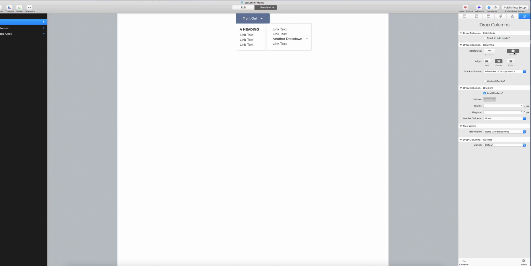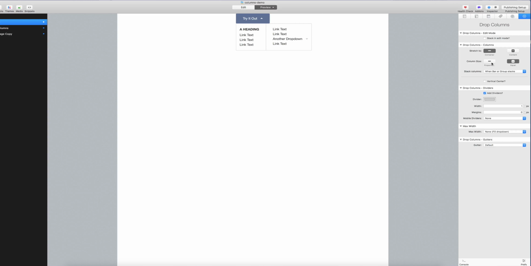And if we look at these controls and we think, right, okay, we'll change this one and stretch it to the container, and there's absolutely no change. And this is because we set the min width on the drop down menu to 200 pixels. And then remember, that's just a minimum width. So unless that was bigger than the menu size, then we have no alignment to do. The menu will be the size that it needs to be from its content.